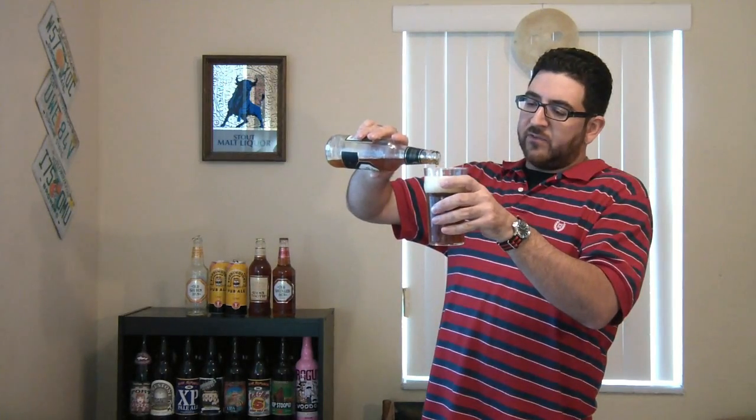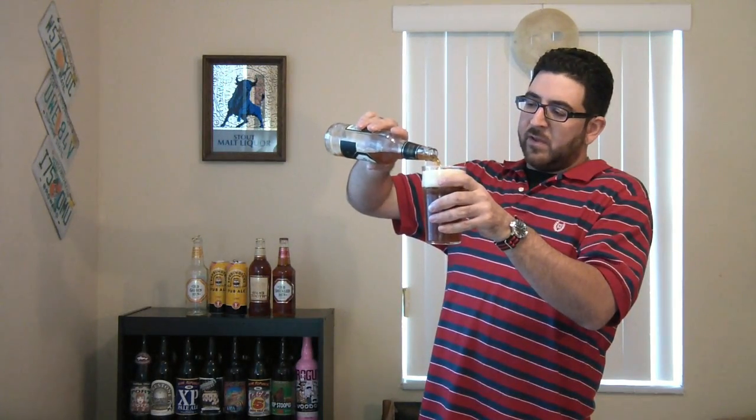Anyways, this is a 11.2 fluid ounce bottle. Should fit nicely in the proper British pint glass. It doesn't overflow on me. And you know what? I'm being silly. I forgot to look up Rate Beer and Beer Advocate.